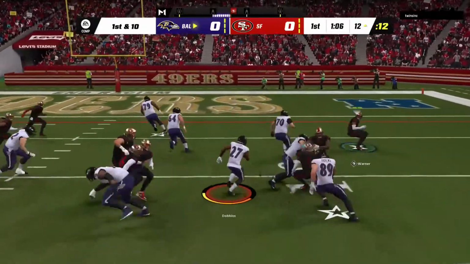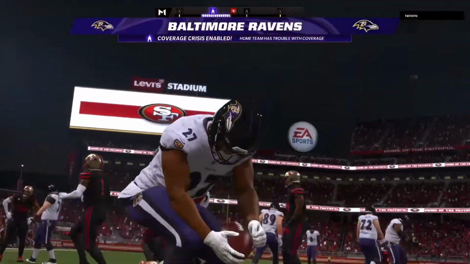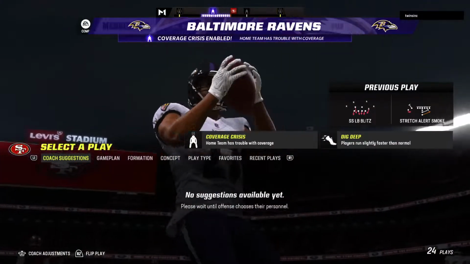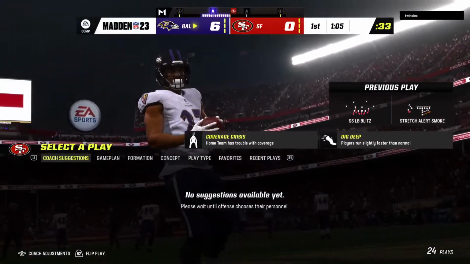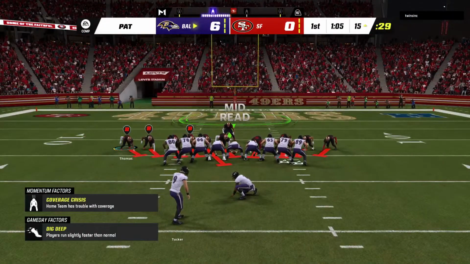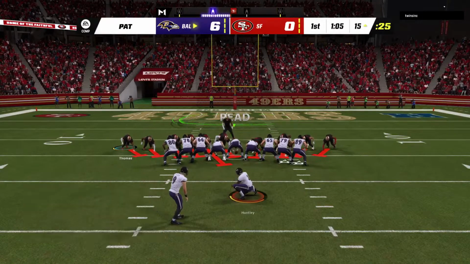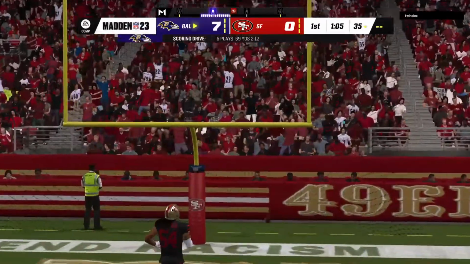On 1st and 10, it's Dobbins. And he is into the end zone for a Baltimore touchdown. J.K. Dobbins, a 12-yard touchdown run. And the Ravens use the early turnover to get on the board first here in this one. Justin Tucker for the extra point. And the Ravens lead at 7-0.